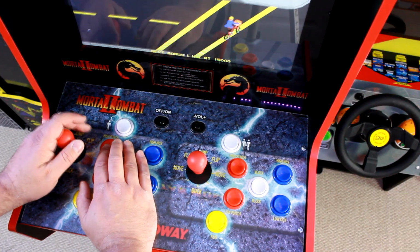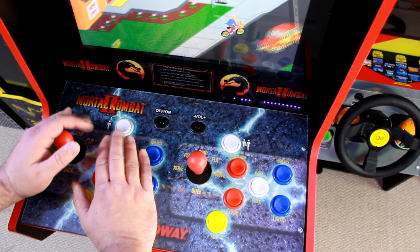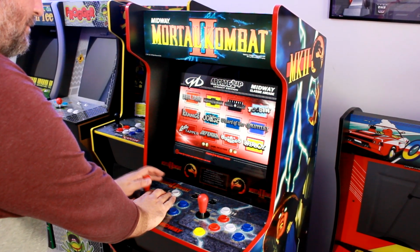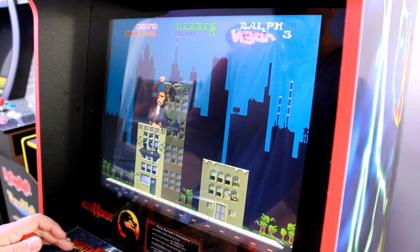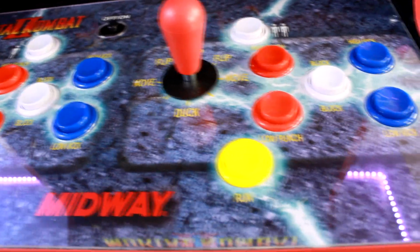I said works well for the Mortal Kombat games, but the question is, does it work well for the other games on the cabinet? This cabinet comes packed with 12 games, and these games are so diverse, not just in genre, but in control scheme as well. The cabinet of course features all the games on the Rampage Arcade1Up, and of course there are two immediate questions. How does Rampage, a 3-player game, work, and are the Defender controls better?